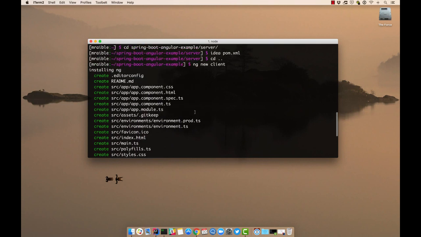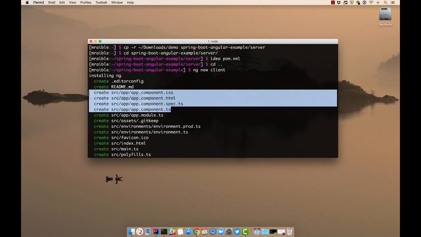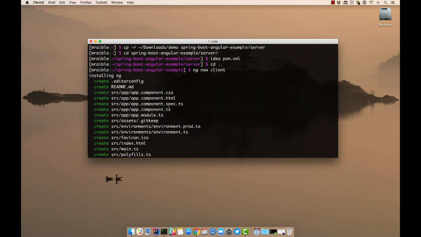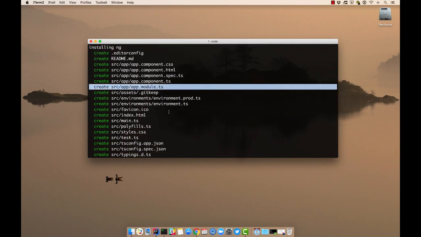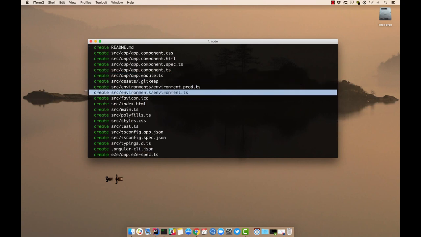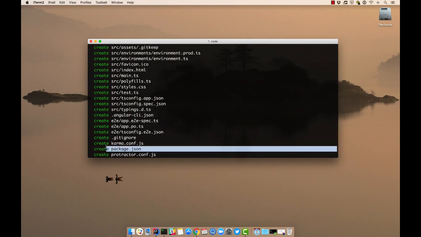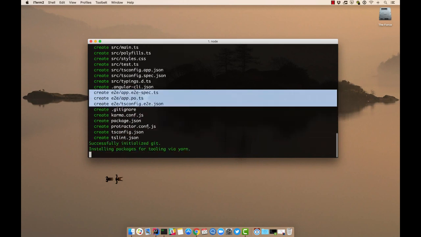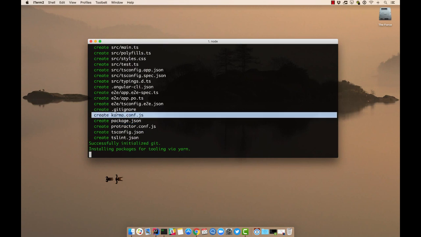You'll see there's a whole bunch of files that get generated by default. We have a number of app components, or when you generate a component, it basically has 4 files that it generates for it: a CSS file, an HTML file, a test, and then the component itself, which is a .ts file. TS stands for TypeScript. And then you have the app module that basically sets up everything in the application and imports the dependencies. And then we have a couple environment classes you can use: the almighty index.html, almost as cool as package.json, and then we have end-to-end tests right here, and some Protractor configuration and Karma configuration for doing unit tests.